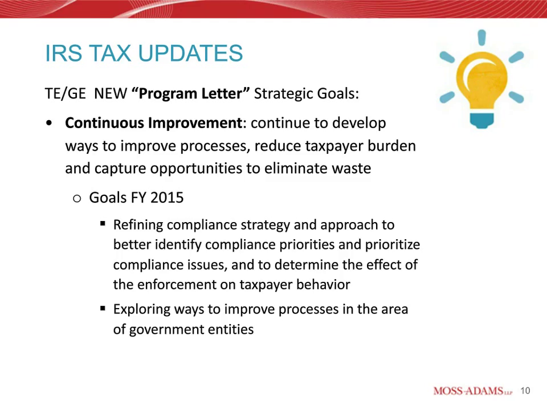It's broken out into about 5 categories, and part of their aims is to continually improve their processes and eliminate waste. An example of this is that last year they released what they call Form 1023-EZ. That's an application to get exemption recognition with the IRS, but it's an online program. It was pretty simple to fill out. You send it in online. You don't submit your governing documents or anything. They thought that was a really good deal for smaller organizations that just wanted to get their exempt status. So they have certain goals. They want to refine things. They're exploring new ways to process, and for governmental entities.